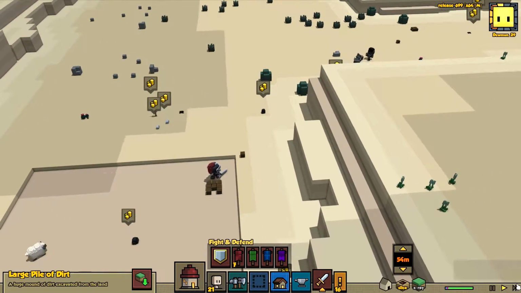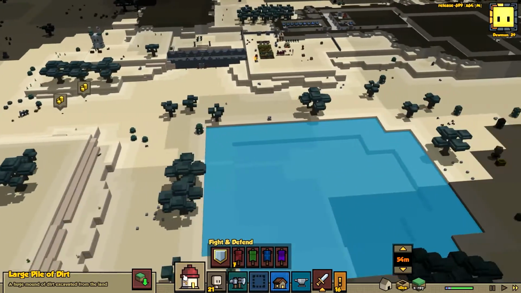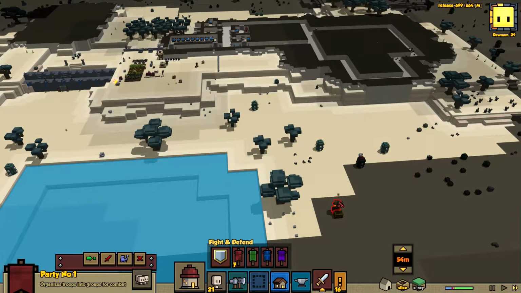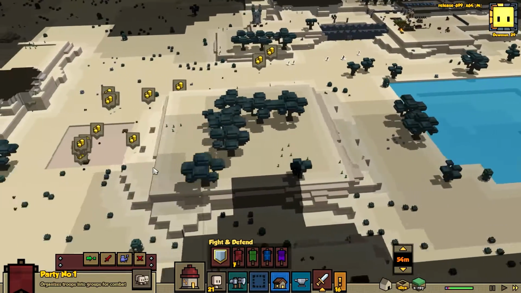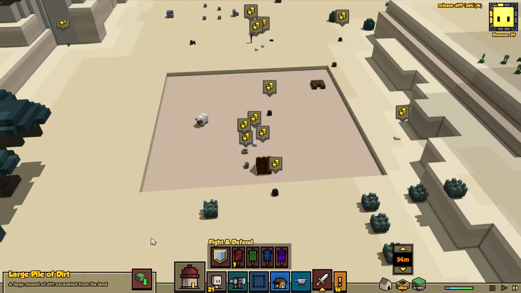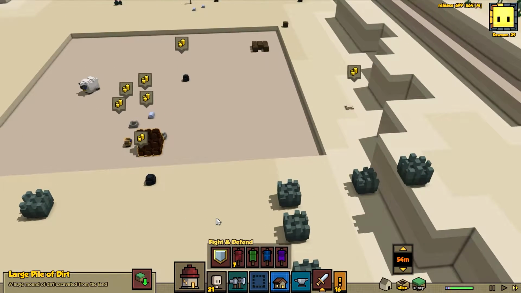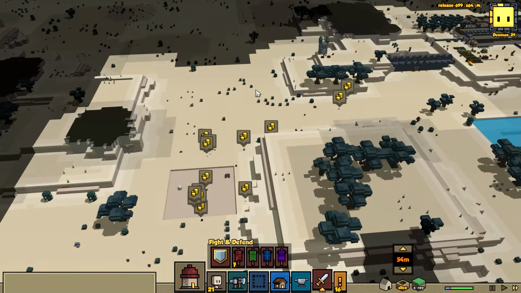All right, speed time back up. And let us attack you. Oh yeah, I can tell them to this pile of dirt. Restore terrain. So there is always that option.